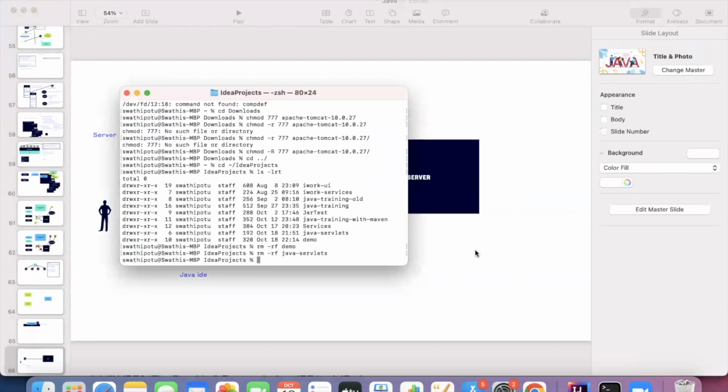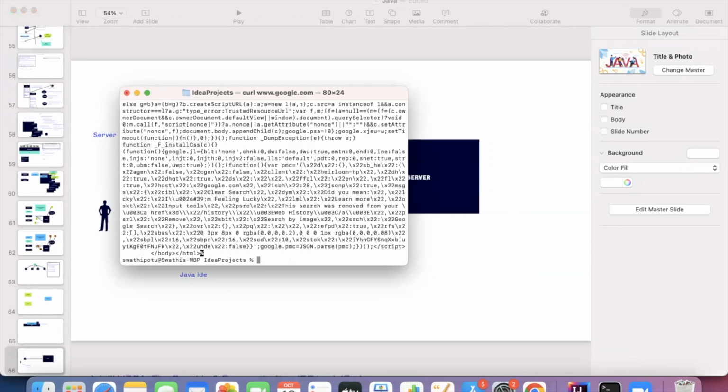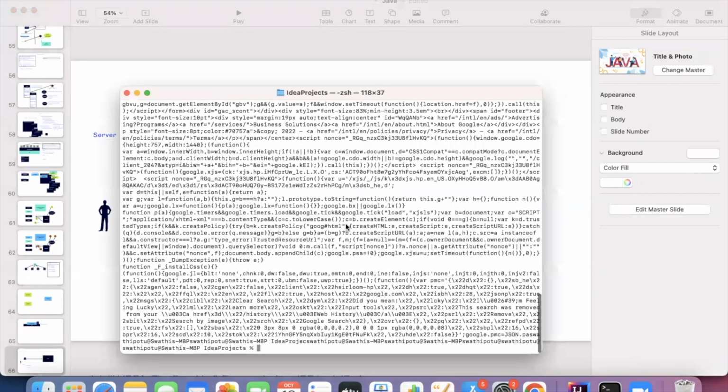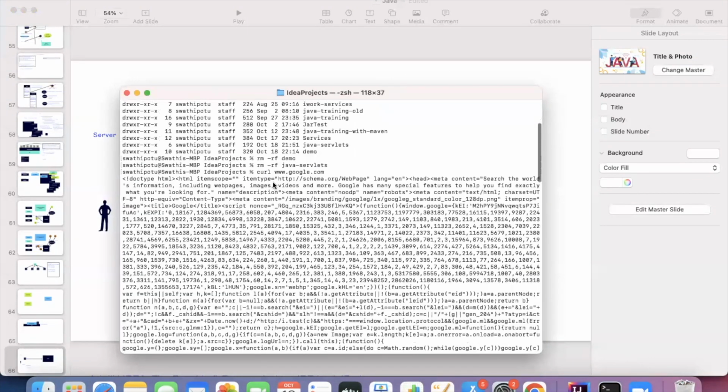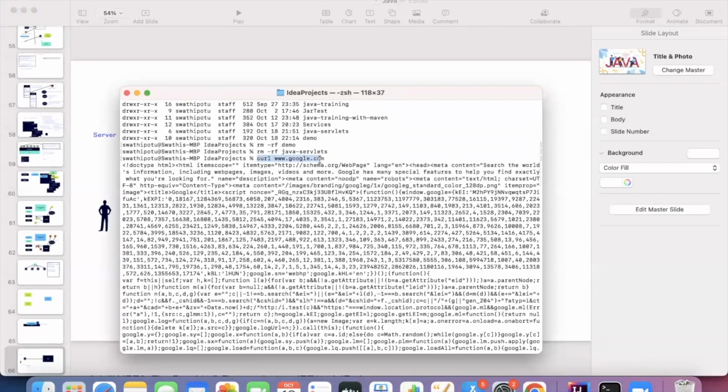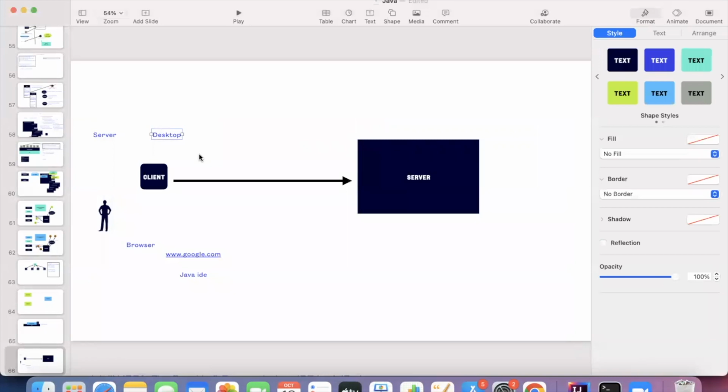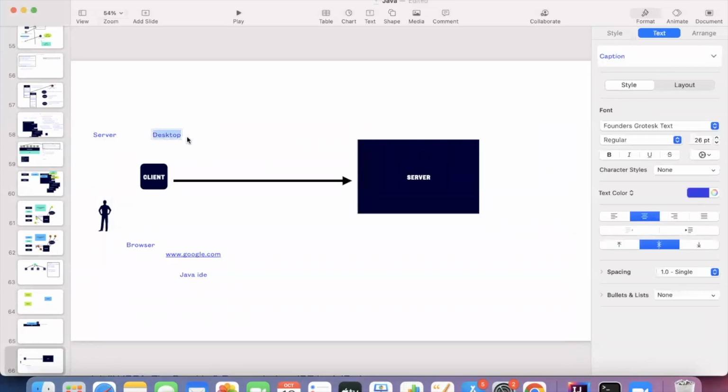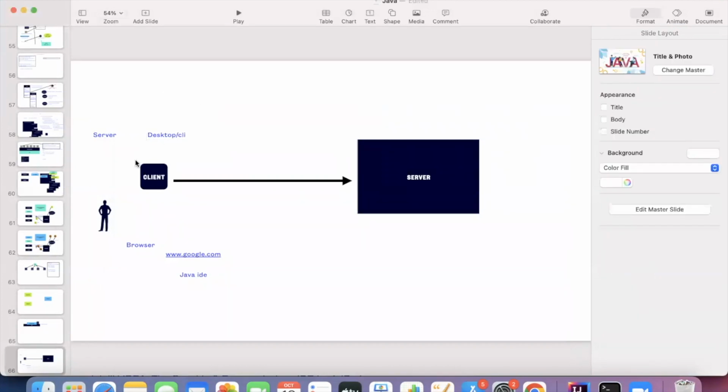What I can do here is curl. See, I got the response. When I hit curl, I got the response for what you are looking for and everything it is asking. So this is a desktop command line approach, CLIs, desktops or CLIs. Okay, so it can be anything.